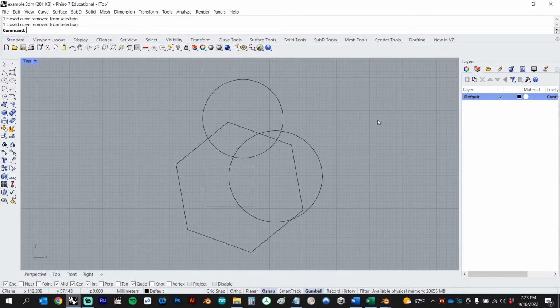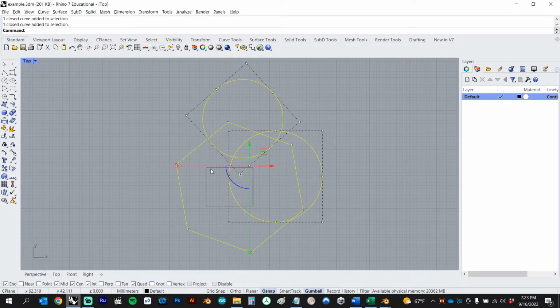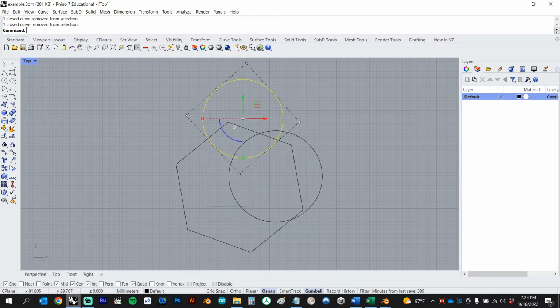So in Rhino, obviously you're selecting objects a lot, but there's different ways to select objects. For instance, if you wanted to select multiple objects, if you just hold down Shift, you can click and it will add the items to your selection. On the other hand, if you want to remove items from your selection, you can just press Control and that will deselect.